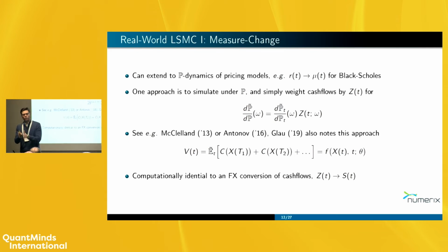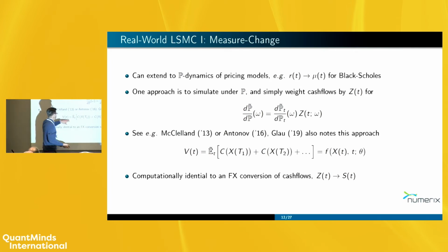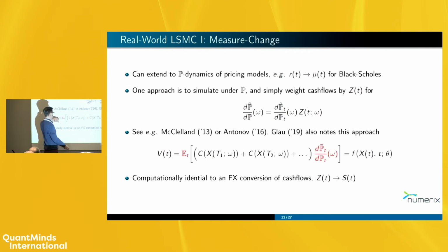First, a little detour, we'll do it for pricing measure dynamics of the risk models. Again, I should be clear, Heston model with some equity premium and vol premium would be a physical measure specification for a pricing model. Okay, some of the early approaches to doing this were as follows. What you could do is you could say, okay, I can extend to my physical dynamics. Say, for example, for Black-Scholes, you're just going to introduce an equity premium or whatever. And we're going to look at this expression. We're going to say, okay, we know it's a conditional pricing measure expectation. That's just the conditional physical expectation with a change in measure process baked into it.